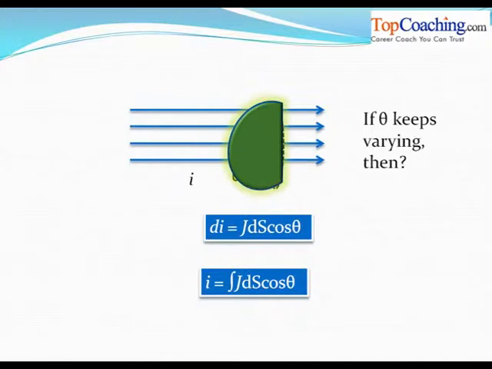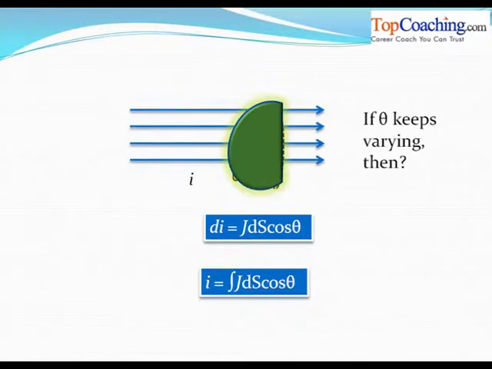This might seem a bit weird and confusing at first, but I can repeat what we have done for you. All that I did here was that I had to calculate the electric current when I was given the electric current density. So I said I could use the formula I equal to J S cos theta. But in this case, as you can see, theta keeps varying. The angle that the area vector keeps making with the vertical keeps varying.